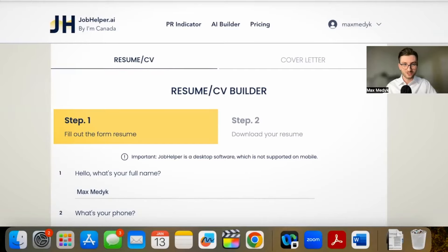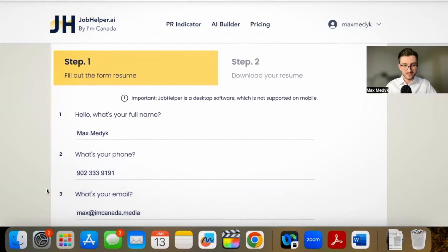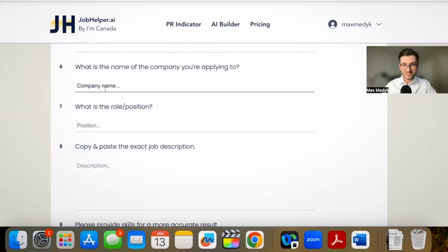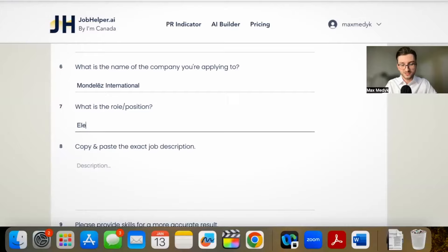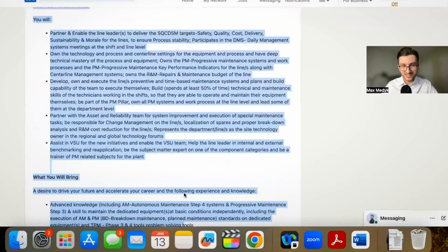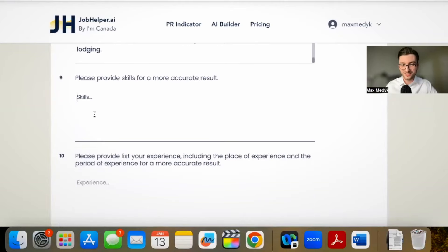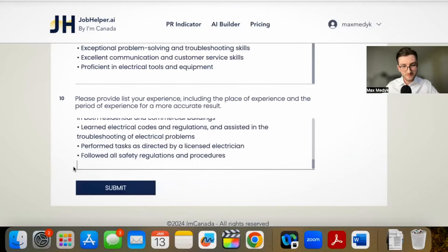To start, you need to select a job that you're interested in — let's say electrician in this case. This is what I found on LinkedIn. I'm going to go into the posting and answer a few questions on this resume builder form, such as my contact information and my education. The next section is to go back into the posting and copy-paste the company's information, such as the name of the company and the position you want to apply for — electrician in this case. This is where the magic happens. I just copied the exact job posting, everything, copy, paste, done. The last two questions are optional: providing your skills and experience from an existing resume. I highly recommend you do this. I'm going to select my experience and skills as an electrician, copy-paste my existing work experience, and now all I need to do is hit submit.